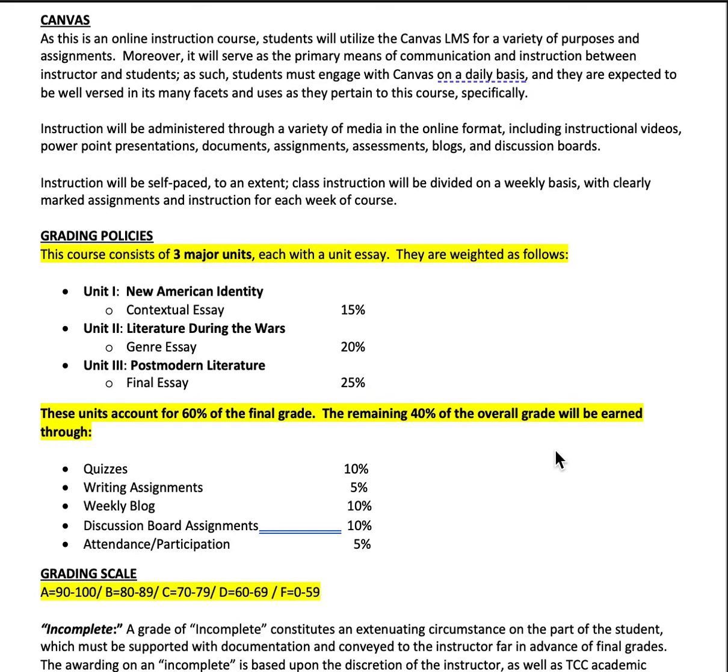Every Monday, I will be sending you guys an email through the Canvas email function, and that will serve as an announcement or a reminder of what is due that week. That's really just an extra step on my part to make sure you guys are always staying on track, making sure you know where you are and what's due each week. But Canvas, as you'll see, is very intuitive.